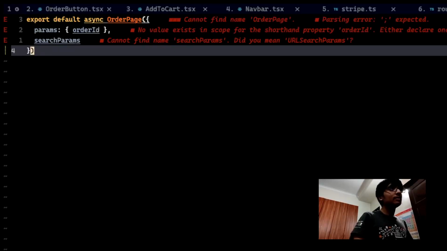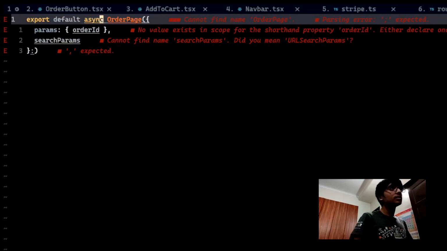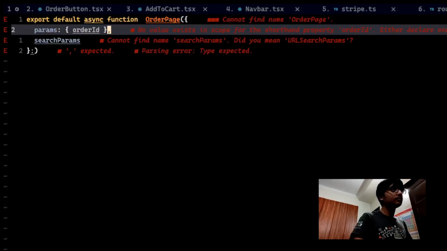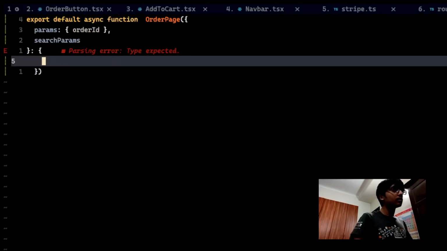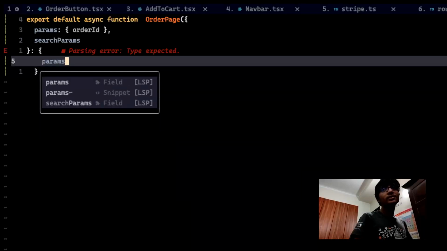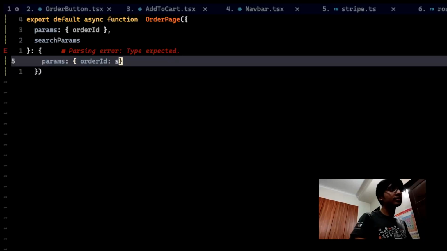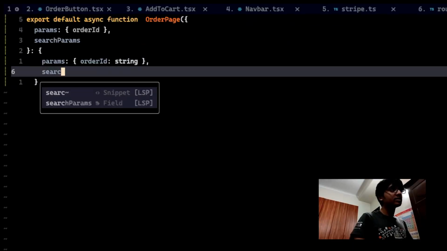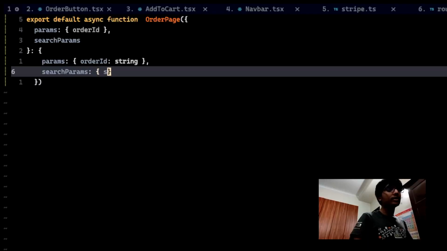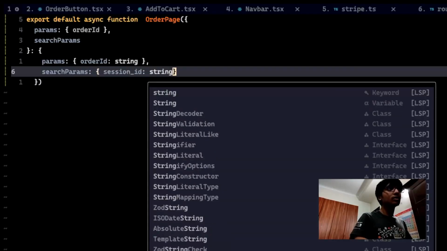All right, let's typecast this. This will be a params. It will have an order ID which will be a string, and the search params which will be an object again. This will have the session ID for sure.